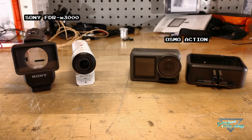So here are my final thoughts on these two cameras. For image quality, the Osmo Action wins hands down with its 12 megapixel sensor over Sony's 8.2 megapixel sensor in both day and low light scenes. Overall, video stabilization on the Osmo Action is also better at providing a more stable scene with the option to de-warp the fisheye effect in most cases on board instead of in post.